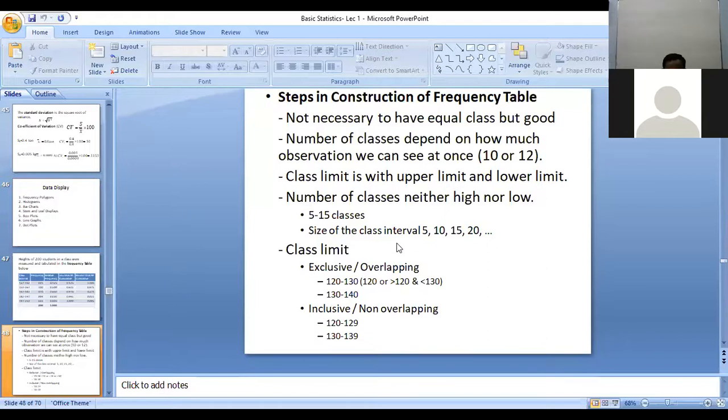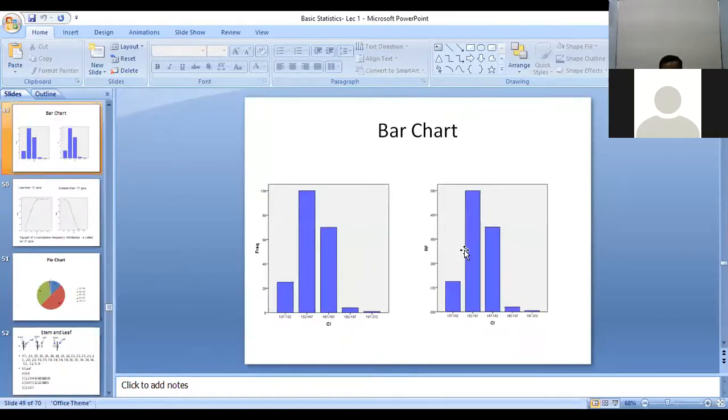frequency tables, and based on that we can draw a bar chart. Actually, this bar chart can be renamed as a histogram also. Bar charts and histograms are more or less similar in terms of characteristics. So we can draw a bar chart of class interval versus frequency, class interval versus relative frequency, etc.